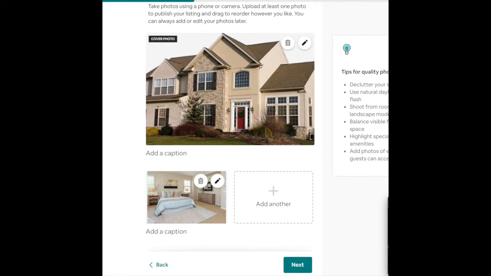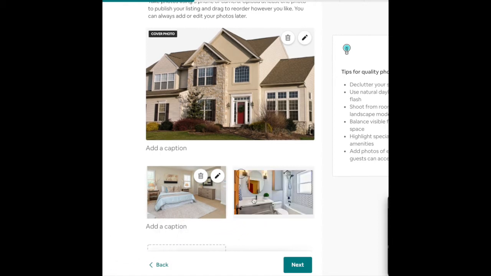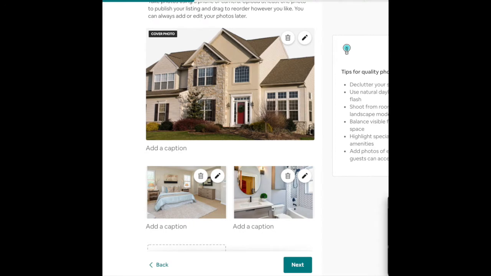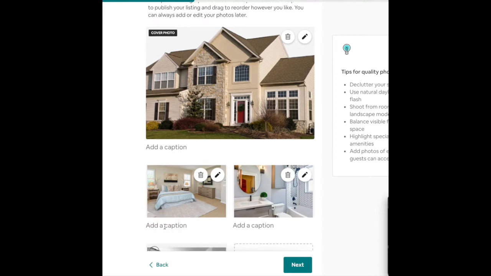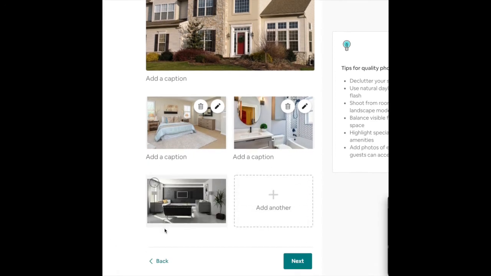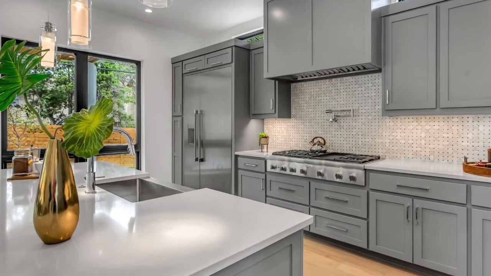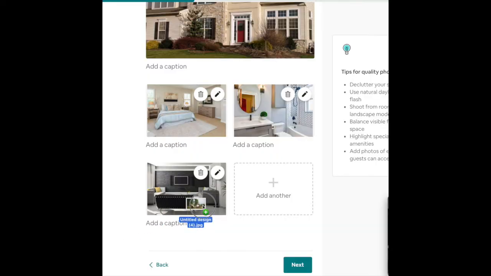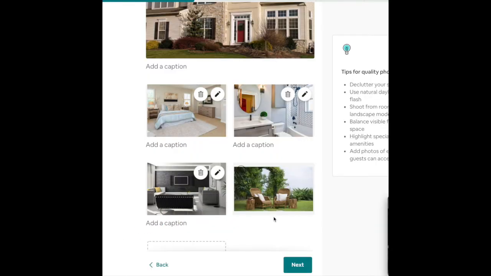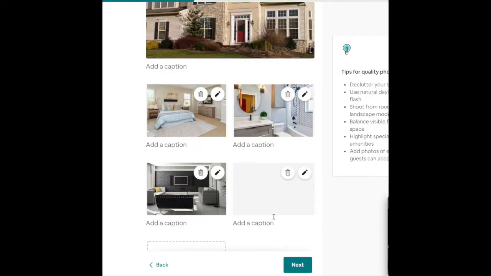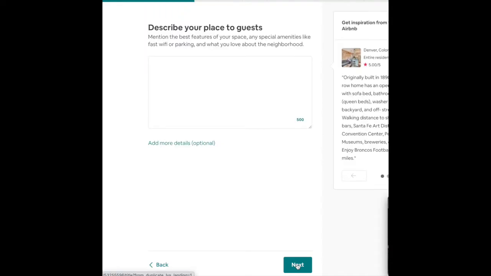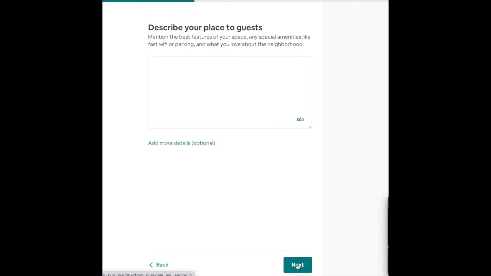The next most important thing is a bathroom. Then common areas. The next would be if they're allowed to use the living room. So you want to put that in there. The kitchen is second to the bedroom. They need to know where they can eat. Add any outdoor spaces. If they're allowed to sit in the garden, let them know that. A picture describes so much.